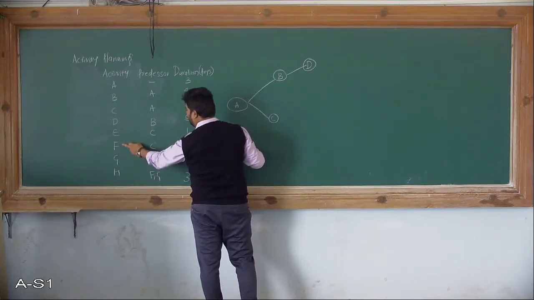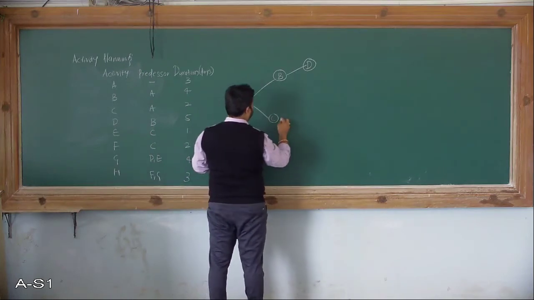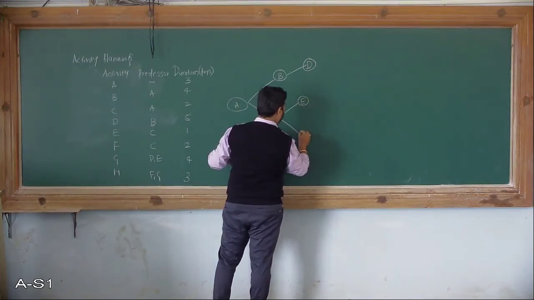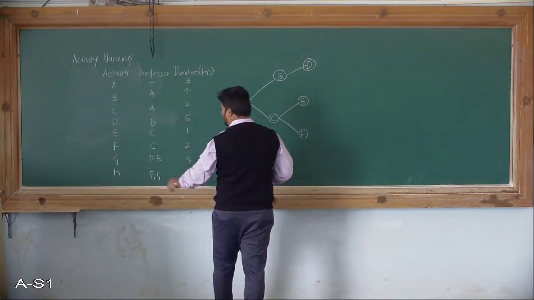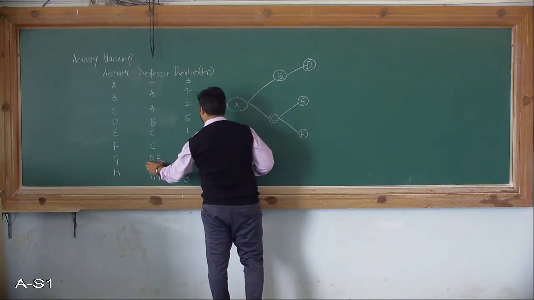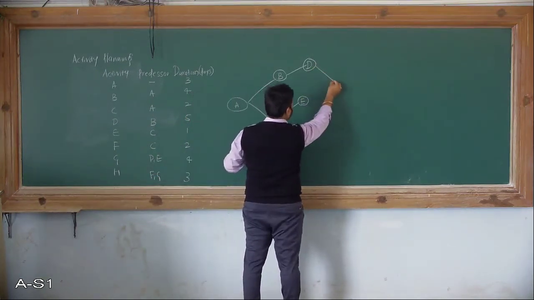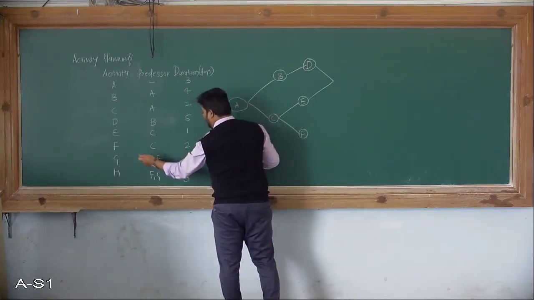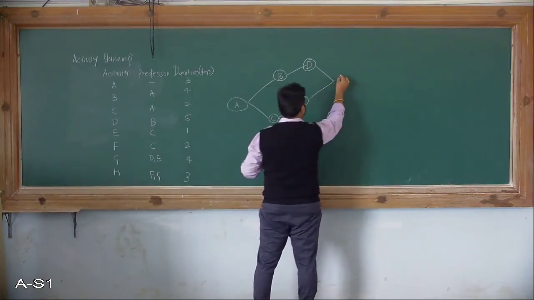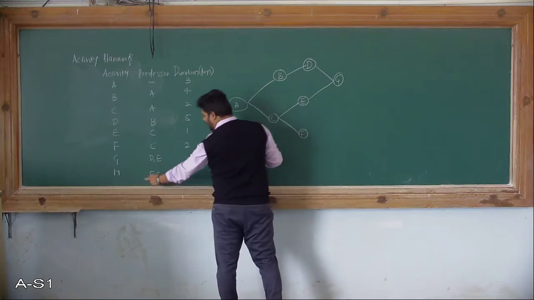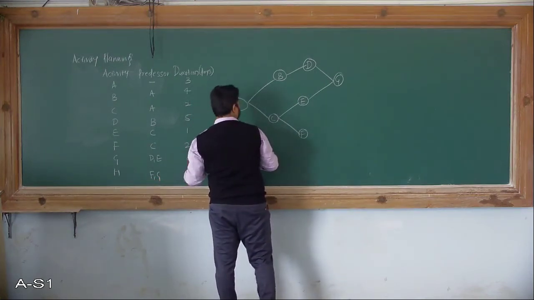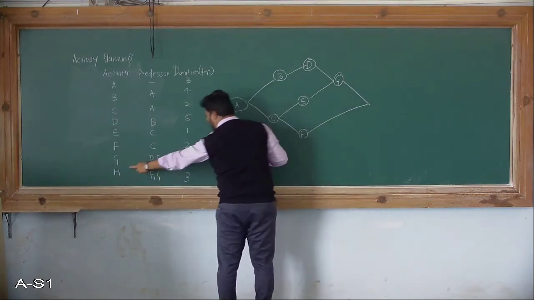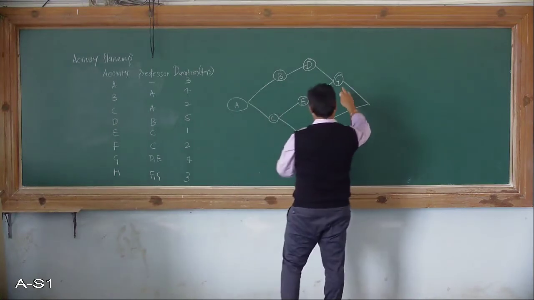They have mentioned activity E and F, followed by C. So this is E and F. Then activity G depends on D and E. You can observe here, this is D and this is my E, and my activity G depends on D and E. So this is my activity G. Then activity H depends on activity F and G. Here we have F, and this is our G. You can observe here, activity H depends on F and G, that is H.